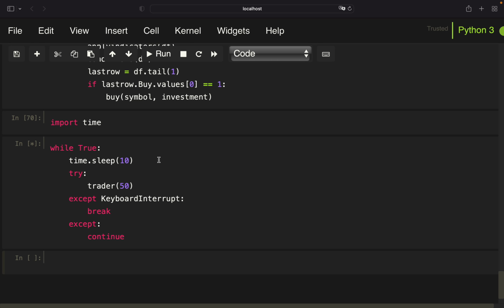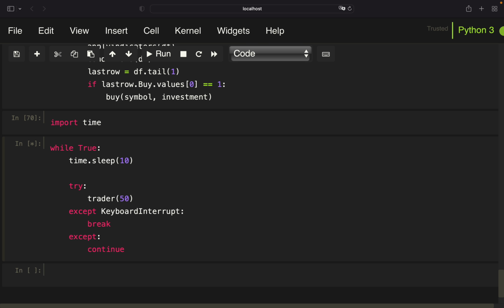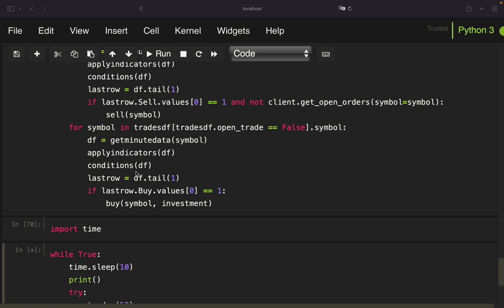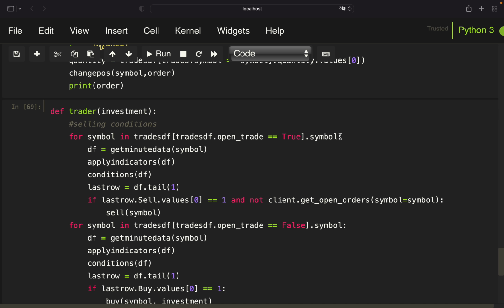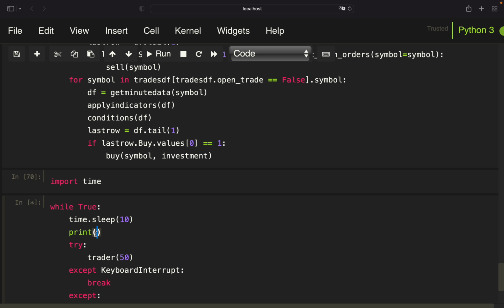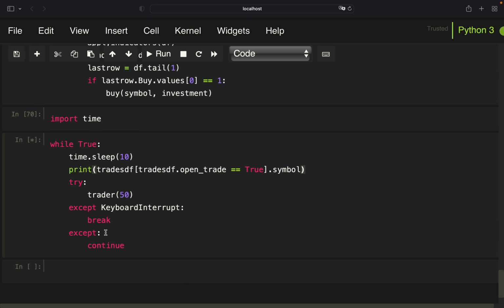So by the way, if you want to know your open positions within the script, you could just print out all the open positions by just, let me copy paste that from here. You could just do it like so.